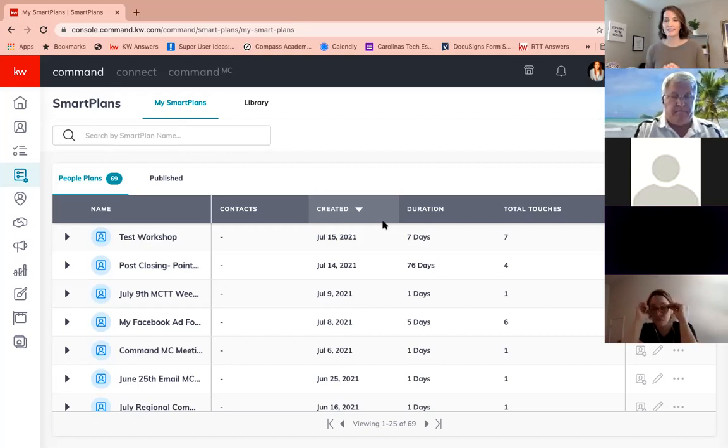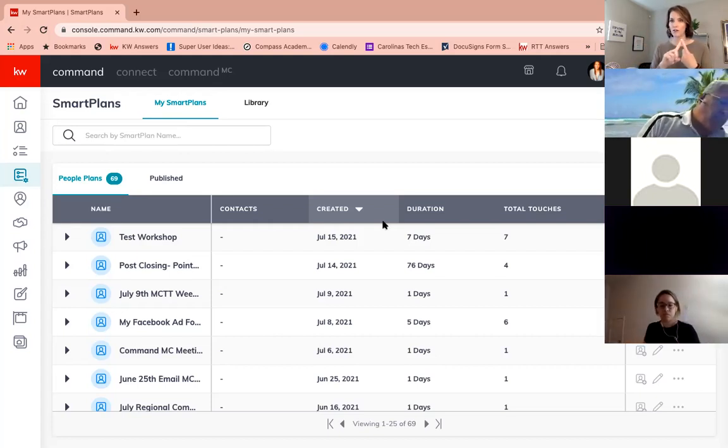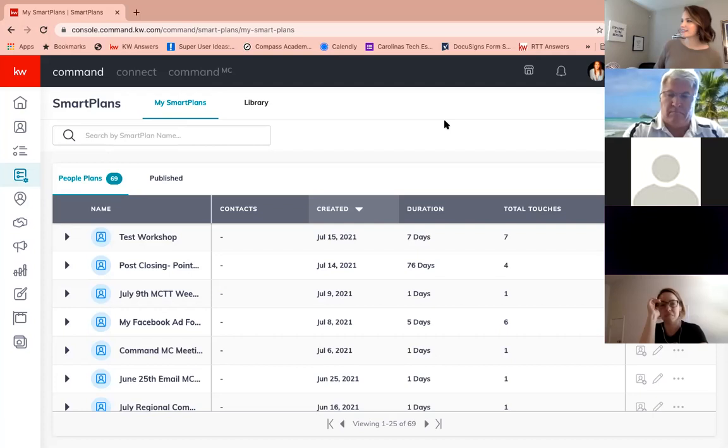So I'm going to give you guys options. What do you want the first touch to be? So a lead comes in from Facebook. Do you want the first touch to be a reminder to make a phone call? Do you want it to be an email that goes out? Or do you want it to be a text message that goes out? So do me a favor and drop your response in chat, because we're building this smart plan based off of your feedback. So do you want phone call, email, or text? What do you want the first thing to be? We'll take a nice little vote here based off of what we see in the chat. So I'll give you just a couple seconds to type in the chat.